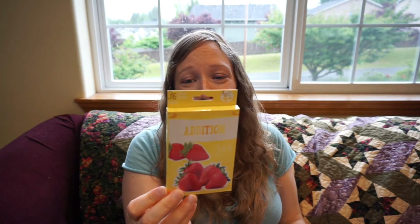We want to make sure that he's still remembering how to sound things out, how to spell things properly, that kind of thing. And then I got one to work on math, just basic math. If he has some sort of toy in front of him, he's starting to say like 2 + 3 = 5, and so he's starting to get the concept. So I figured I'd just get him some flashcards for that.